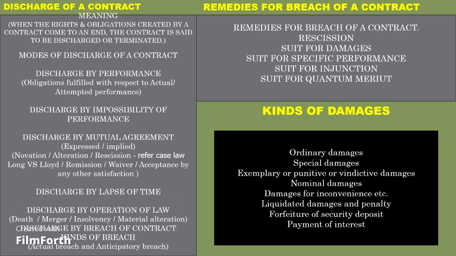Next. Anticipatory breach. Where a party declares his intention of not performing the contract before the performance of the contract is due. Modes of anticipatory breach. Express repudiation. Where a party refuses to perform his obligation before the performance has become due. Party disables himself. Where a party acts in such a manner that it is impossible for him to perform, that is, the party has disabled himself from the performance that he had promised.